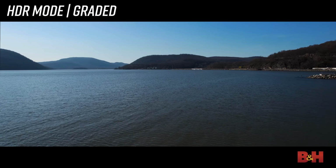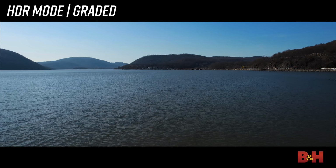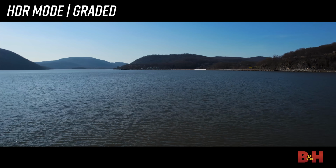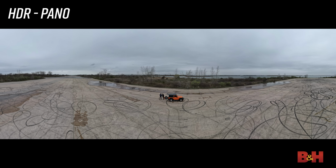Also on board is an improved intelligent HDR mode, which allows you to create video and stills in high contrast situations without having to worry about post-editing. This mode is great if you're filming a sunrise or a sunset or any situation with extreme bright light and very dark shadows. Improvements have also been made in the HDR pano and hyperlapse modes.